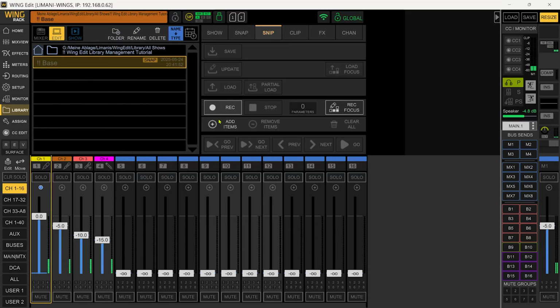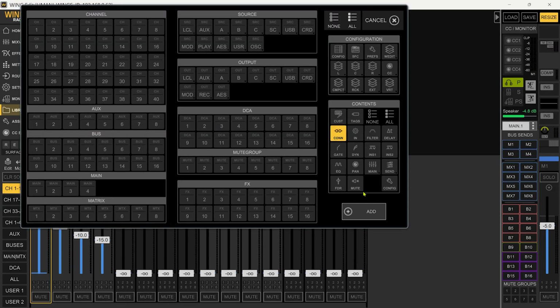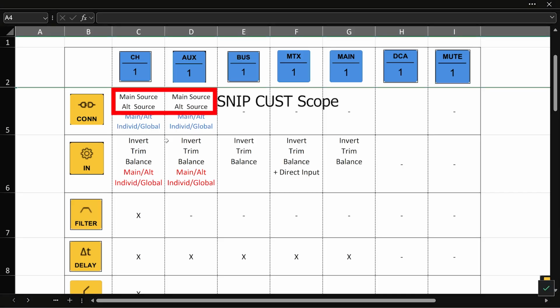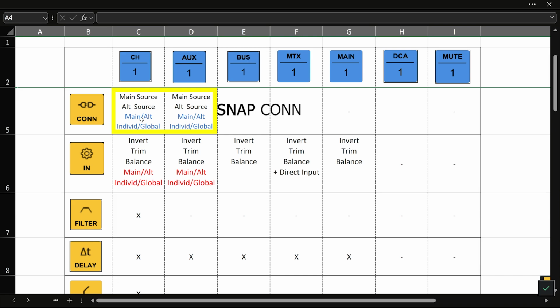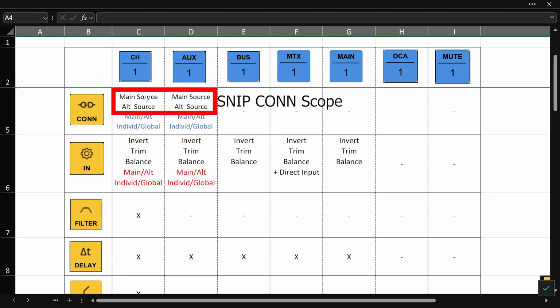But if you go to the snip and make an add item, and you also select the CONN content scope to be saved, they are not included. So for the snap scope, it's those 6 parameters here, but for the snip scope, it's only those 4 parameters. I will show you when I do my examples in one of the next parts.